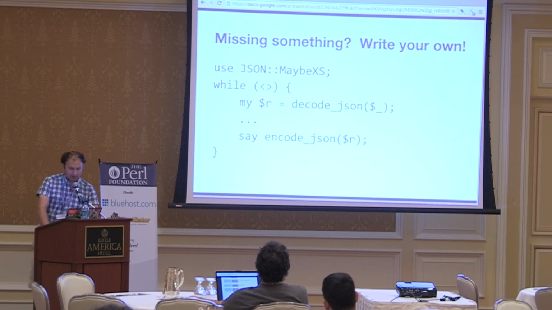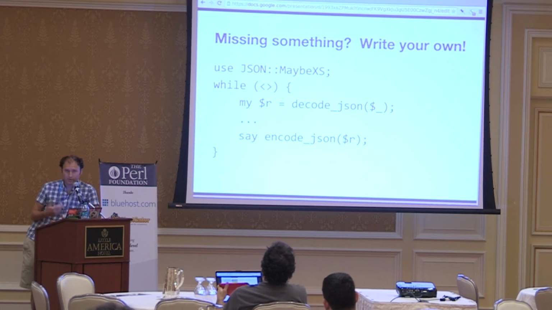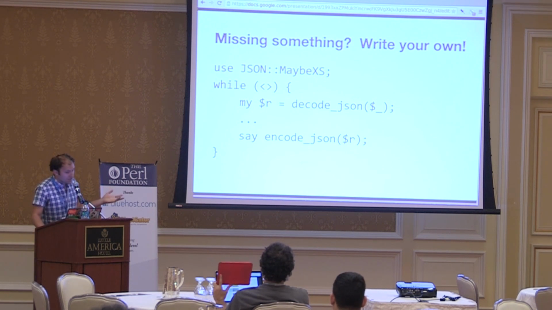So by now you've seen a handful of commands that Rex has to offer. But one of the best features of Rex is its flexibility. It provides a sensible, convenient core, but lots of ways to extend it as long as you follow a minimal set of conventions. So for example, if you can't find the command you want, it's really easy to extend it with your own commands. At the simplest, you just write a program where you fill in this ellipsis, and that's all. You decode a line of JSON, you do some stuff, you encode it, and repeat.